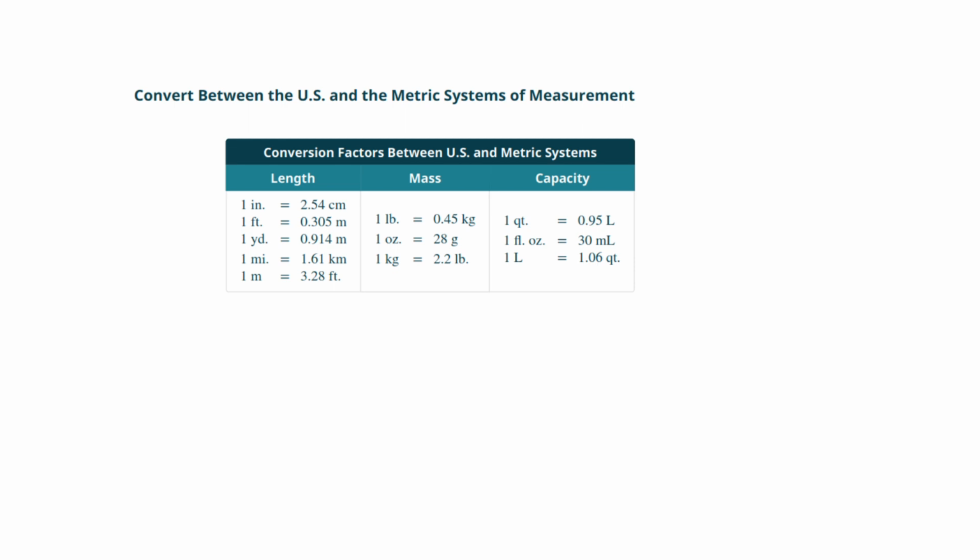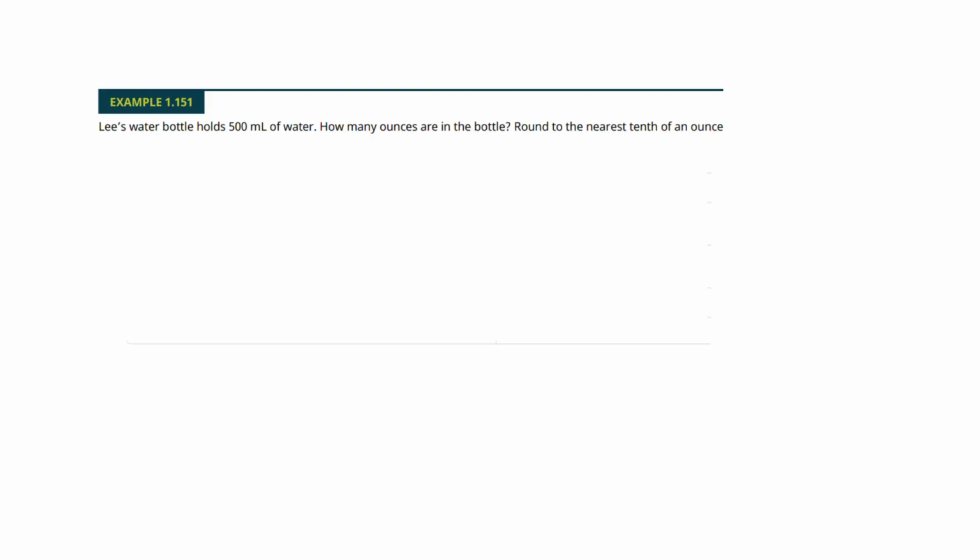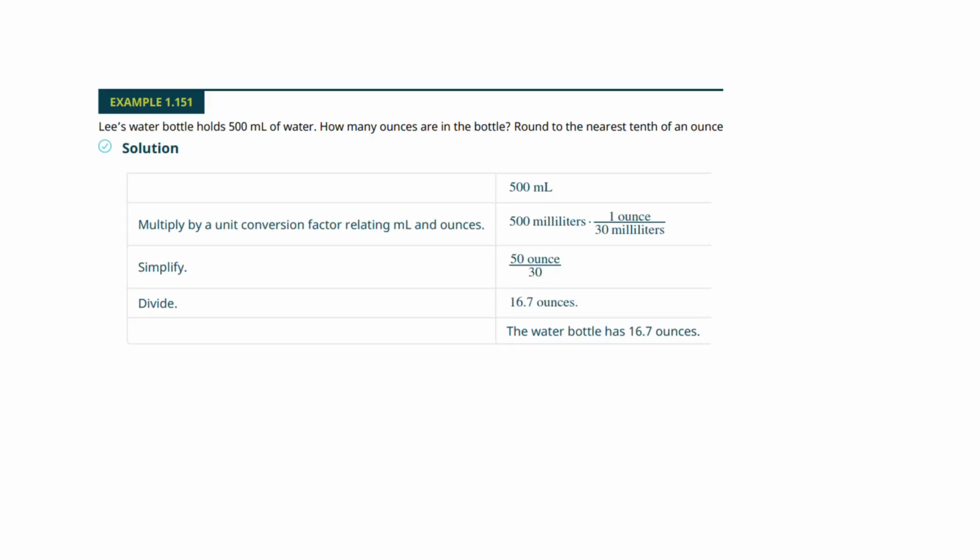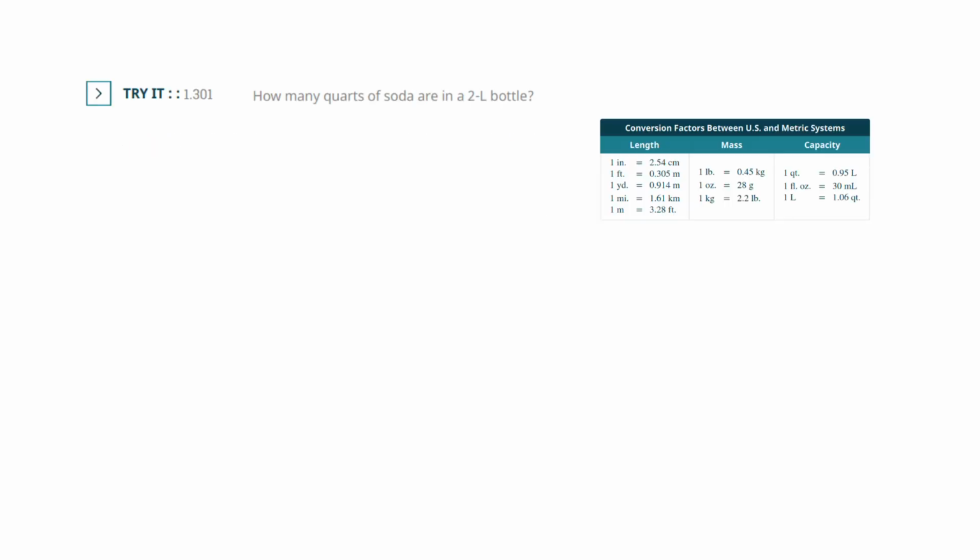All right, now here's where things get really crazy. Converting between the US and the metric system, none of these are easy, simple numbers to work with. So I don't have any of these memorized, so I'm going to give us the table on any of them that it doesn't show us. But the principle for switching between is the same thing we learned. We've got the rate, and we're going to either put it upside down or the other way around in order to be able to cancel off the units. So we've got 30 milliliters in 1 ounce, so I can cancel those down, and we get here. So exactly the same premise, we just have harder numbers on our conversions.